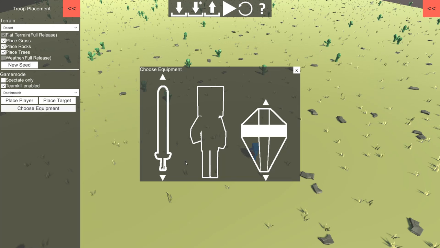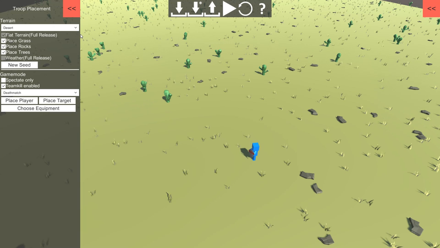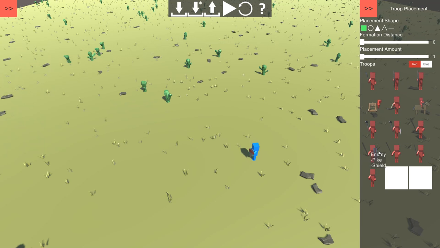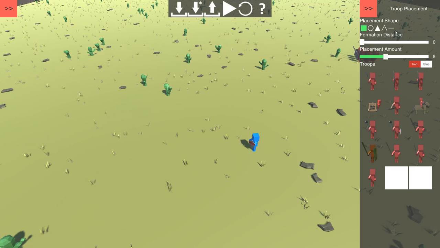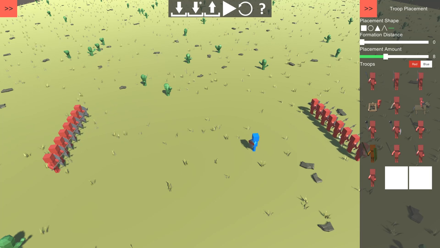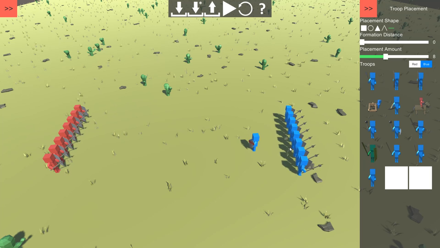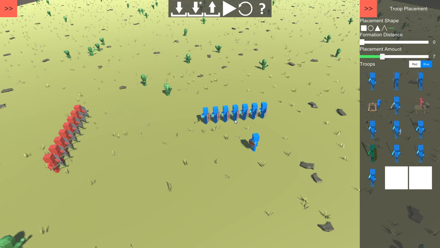Let's do it one more time here. Troop placement. We're going to do several of these guys, and we're going to turn them around. I'm going to do it in this formation. And then we're going to do the same thing on the blue side. But now I'm here. And we're going to change it to 7. All right. Here we go. This has got to work, man. If it doesn't work, I'm done.